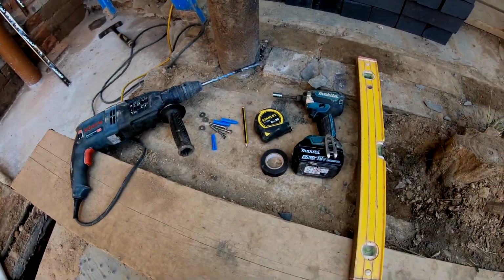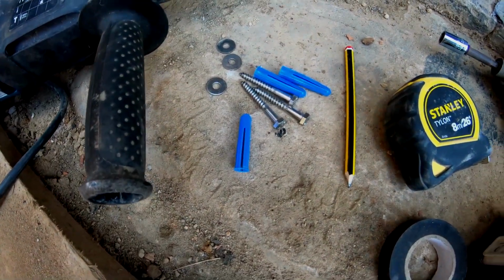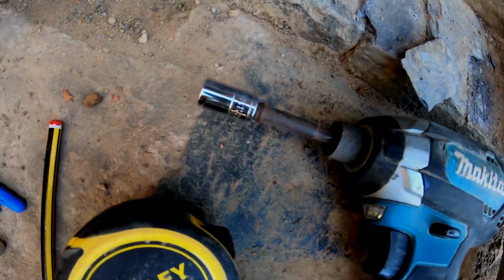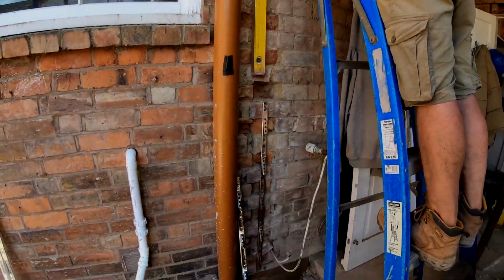So, the tools you're going to need for this job are as follows: an SDS drill, the fixings which come with it, or some safe alternatives to use, pencil, tape measure, socket set. We're using an impact driver with an attachment on the end that a normal ratchet will do, and a level.